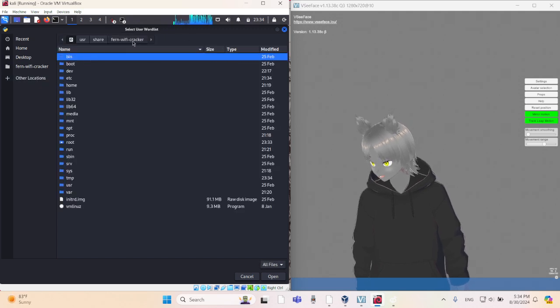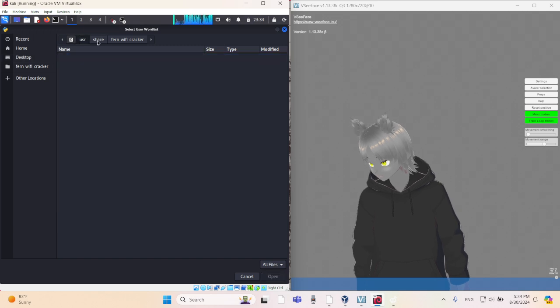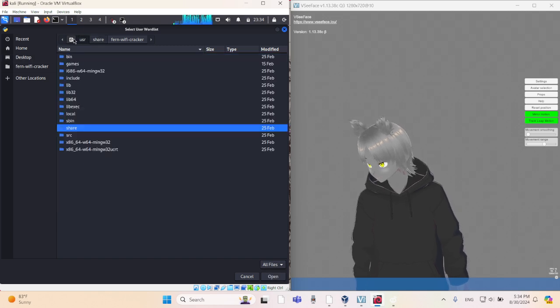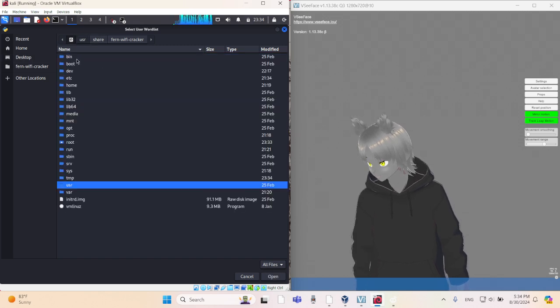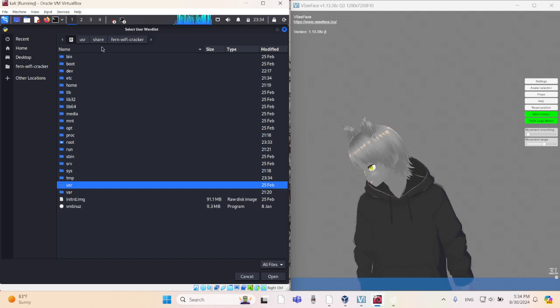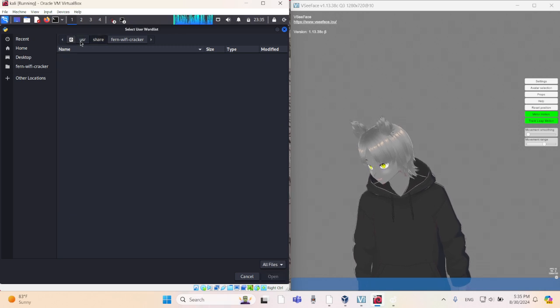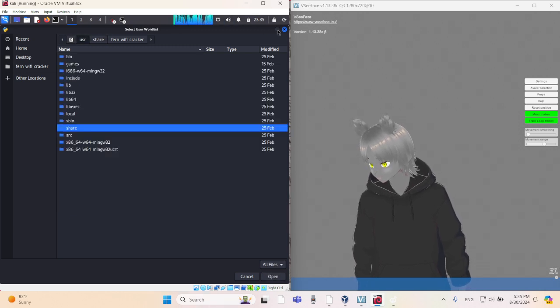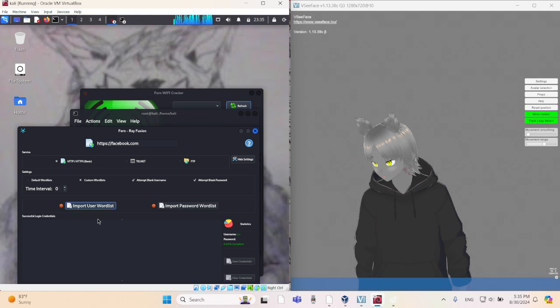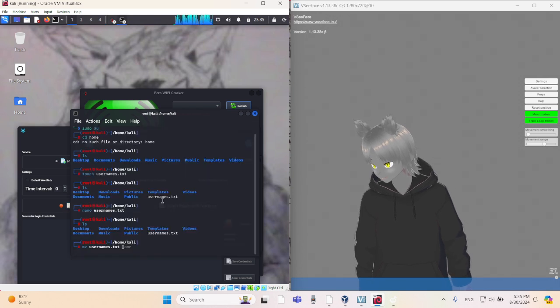Go into computer. Okay, so we go into user and shared folder. But I wonder if it will let me save it there. Let's see.